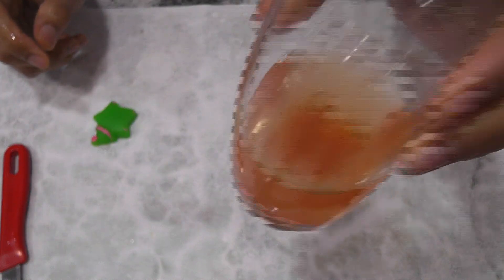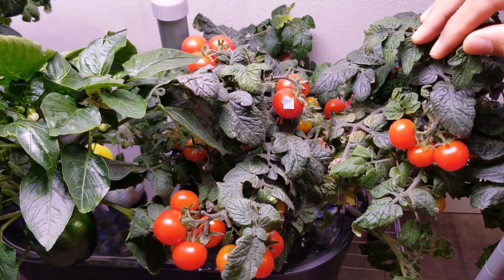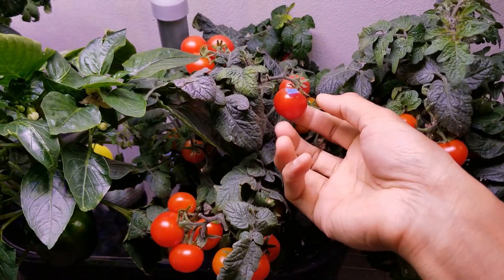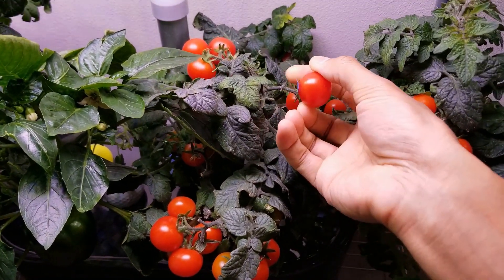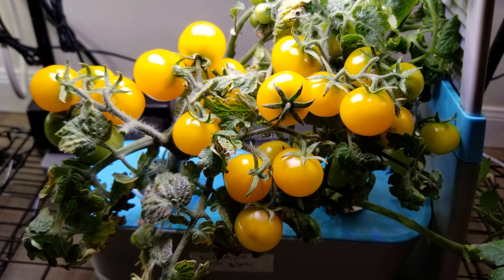So here is what I do. First, pick a well ripened tomato. I normally go with a tomato that looks dark red all over it. If I am collecting the seeds from an orange or yellow tomato, I follow the same and pick a dark yellow and dark orange tomato respectively.